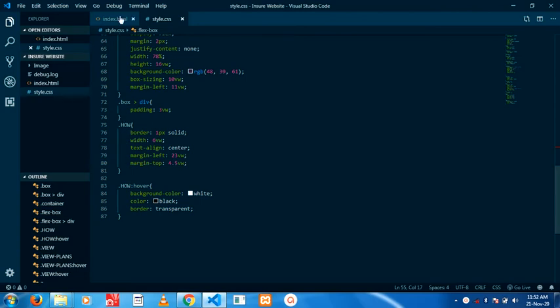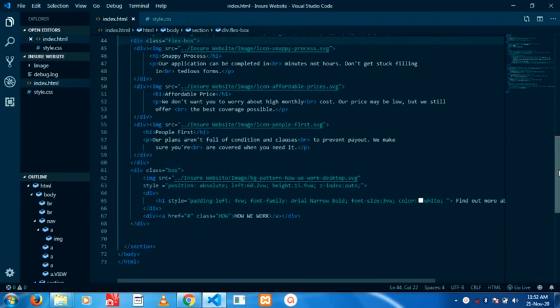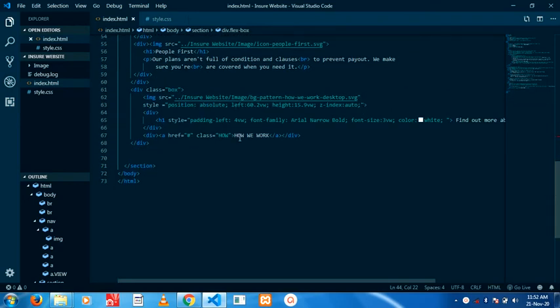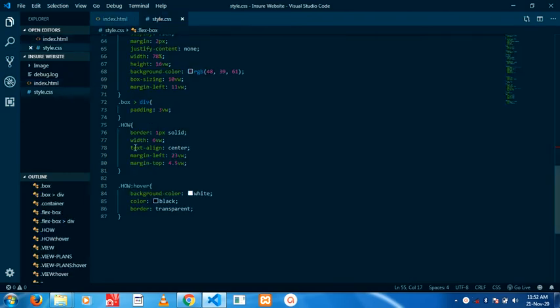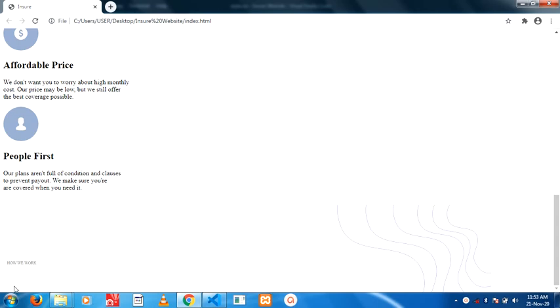Now the class how. Let me scroll down and look for it. This is the class how. For only this, you want this to be a button, because when you click on it, it will reference another thing. Now the border, 1 pixel solid, you change that border to this. This is the how. Let me show you in your browser. You scroll down, this is the how. Now when I refresh it, you are going to see that it will have a border, and that's the meaning of that border.